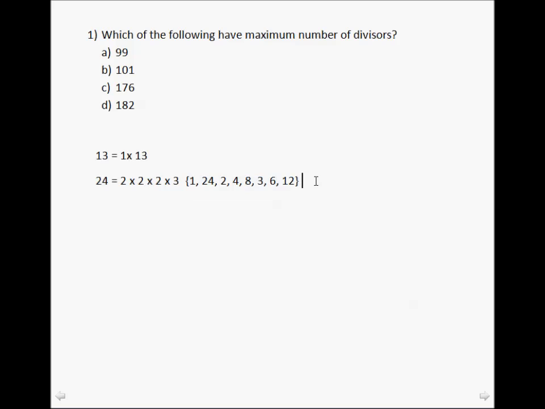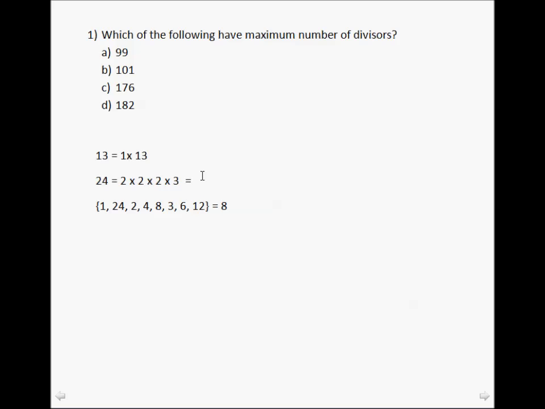Can we achieve this result in other way as well? Yes, we can. There is a trick of permutation and combination which we can use here, though we would cover it in P and C as well, but it would be handy if we see this trick here, right? So these are the factors of 24. Let's see how do we arrive at this number, which is 8. So these are 8 factors.